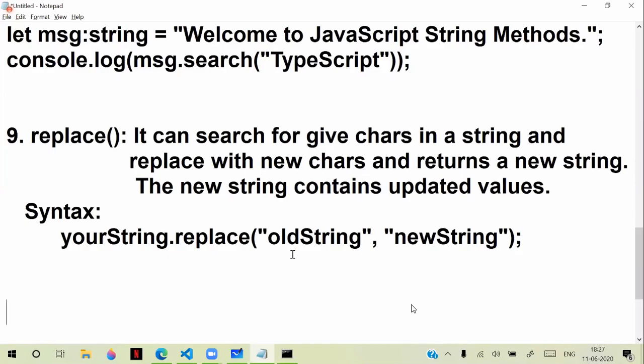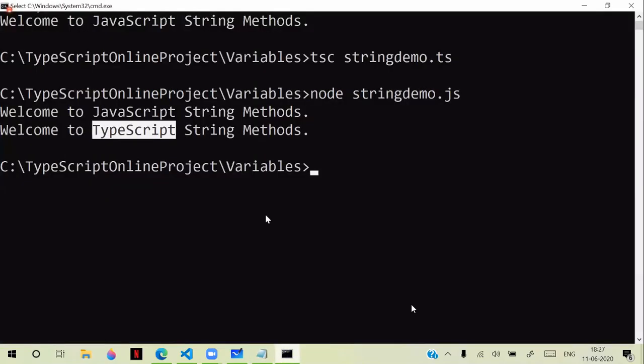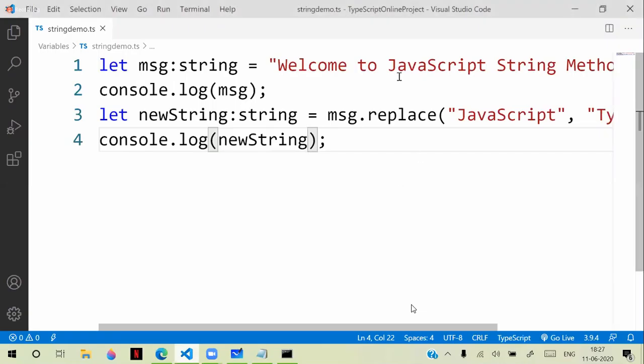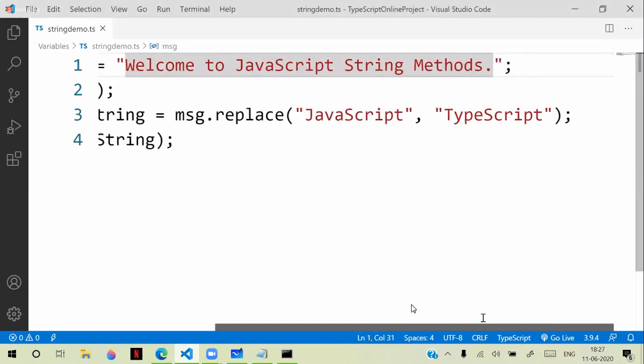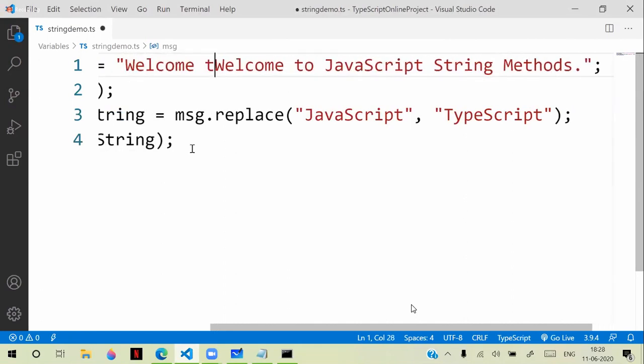For example, see here, replace is replacing, fine. Suppose I am using JavaScript somewhere. Welcome to JavaScript, so welcome to JavaScript string methods. And here I am defining another: welcome to JavaScript first. Welcome to JavaScript.